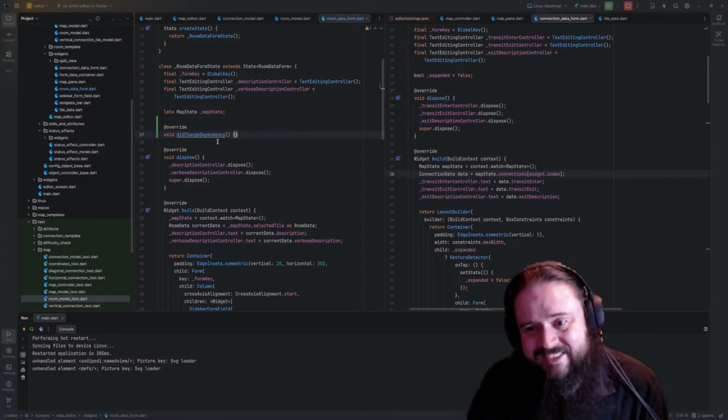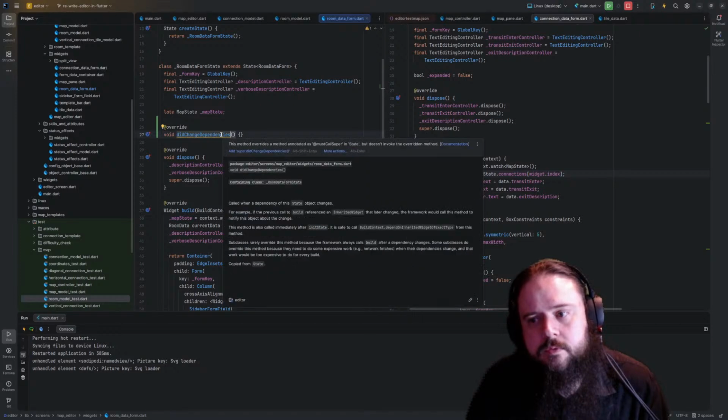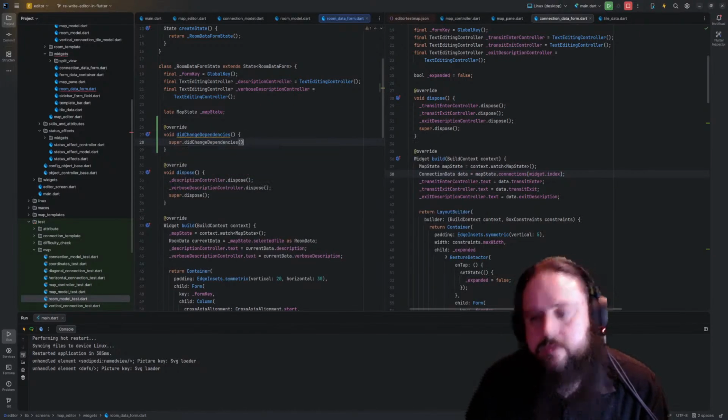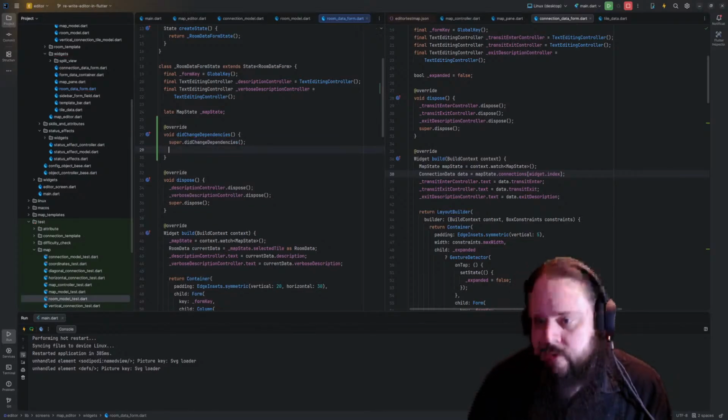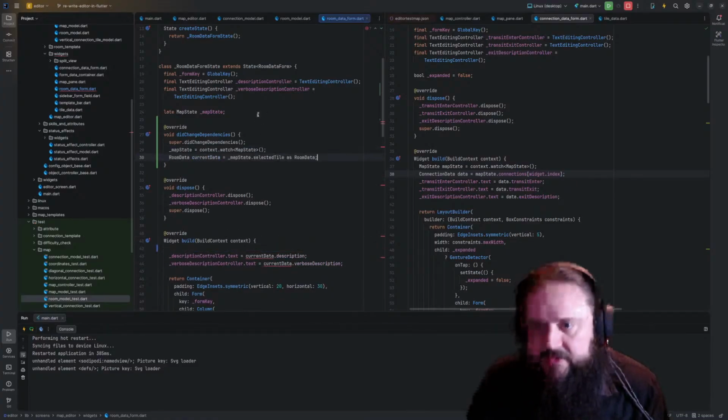Was it dependencies? Okay, yeah. Okay, super that. These would both need to get lifted again.